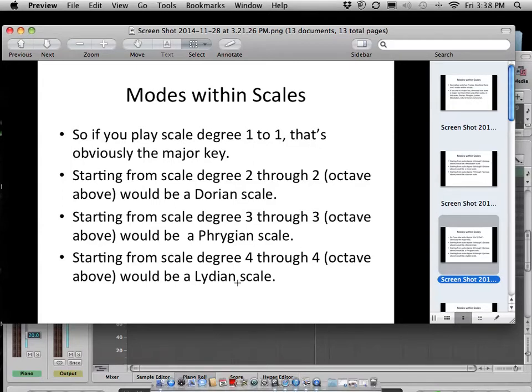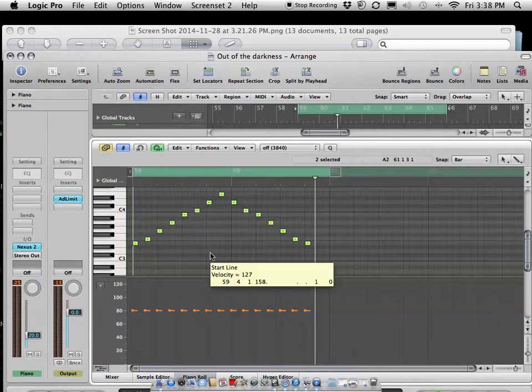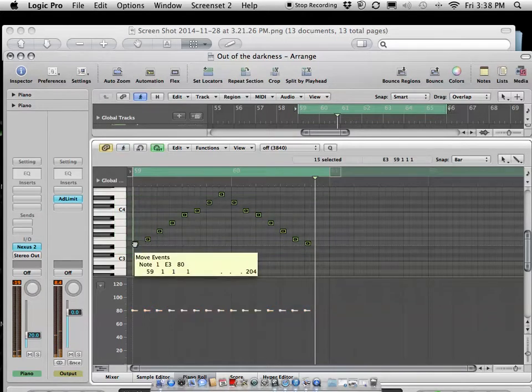So starting from scale degree 4 would be a Lydian scale. So that we have not gone through. So you'll see what that sounds like.